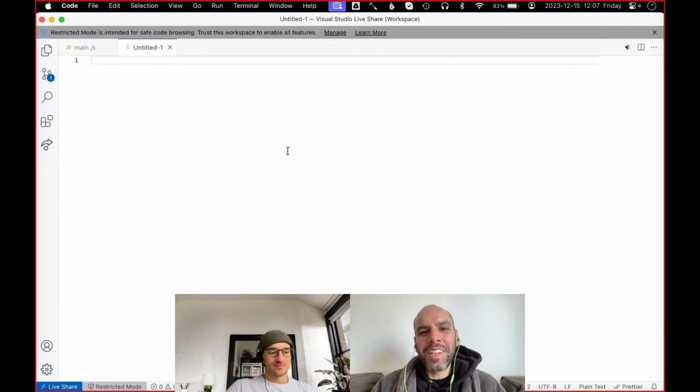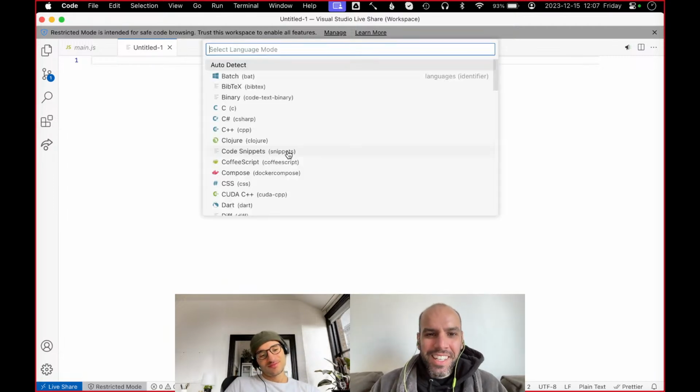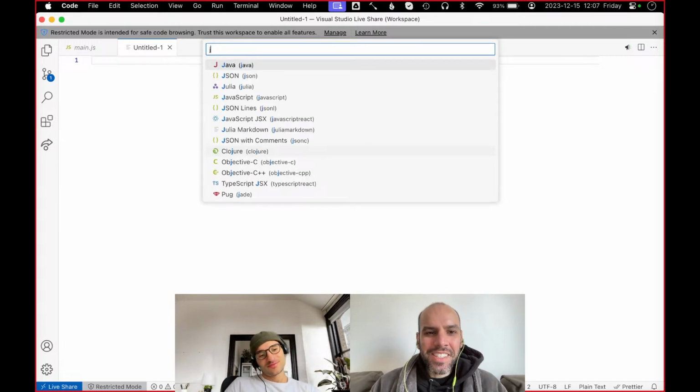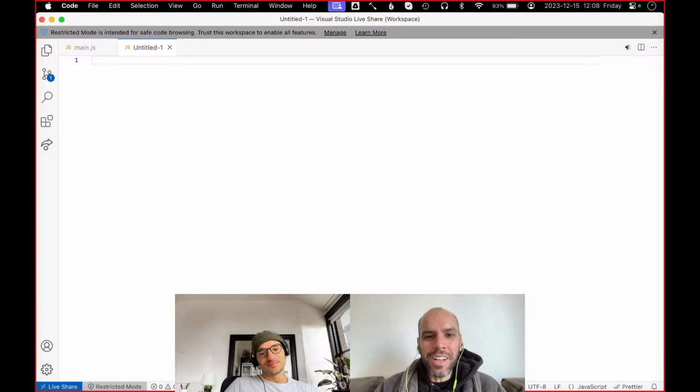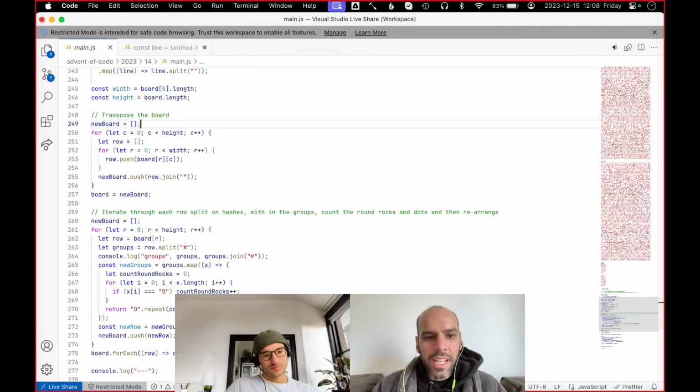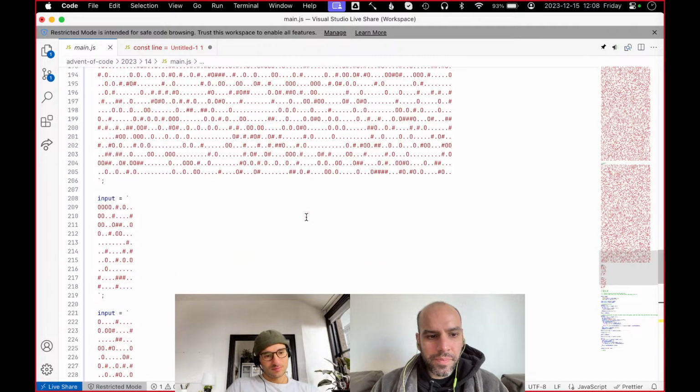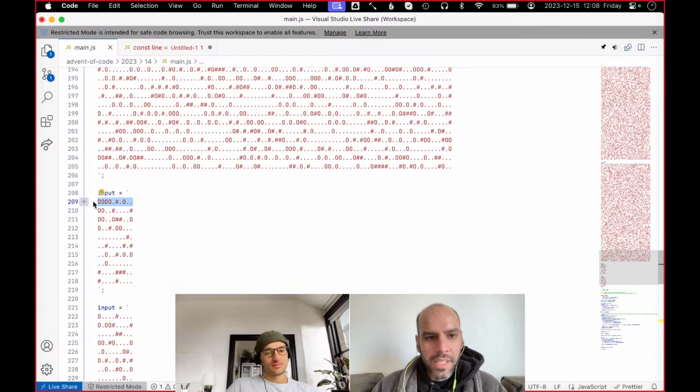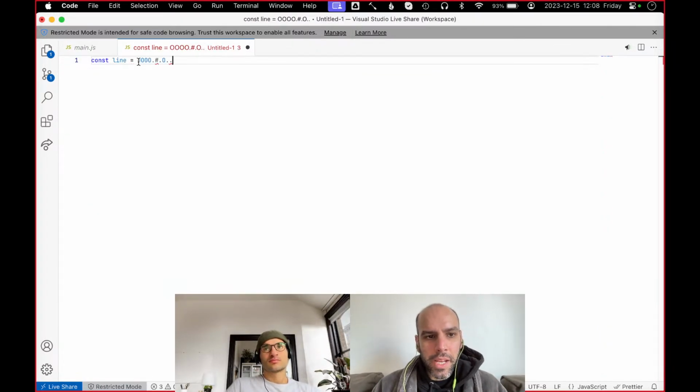I explored a little bit of the regular expression thing, and perhaps there is a clever way of doing it. But here is a way to do this without regular expressions, and it's easy enough. Suppose that you have a line that is one of these, and that you want to propagate all the rocks to the left. So for instance, this rock would come here. Here's how you do it.